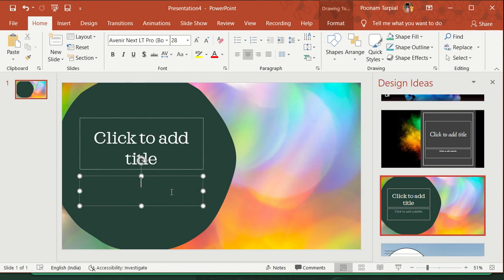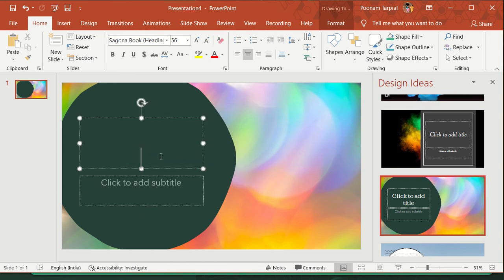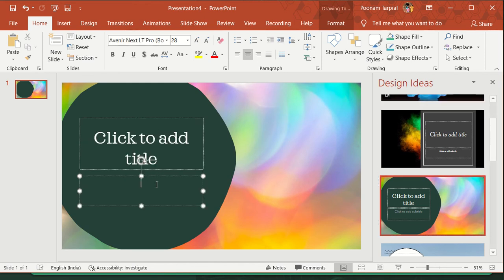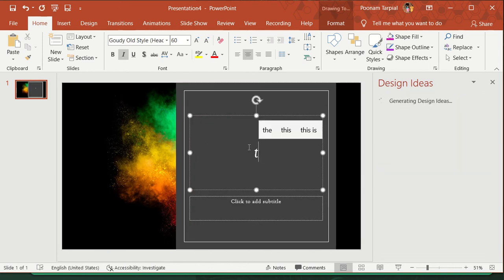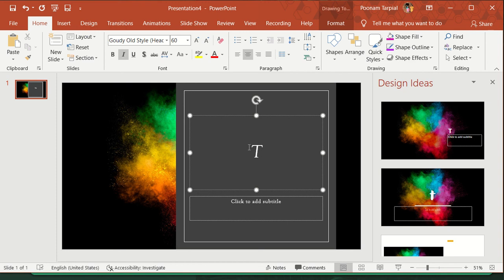Okay, and now the next thing that we are going to use: this is my title. Let's select one of the titles here and then we will go ahead with that. Okay, we will choose this one. So let's say this is my title. Just for practice purposes I'm mentioning it here. So this is my title and this is my body.